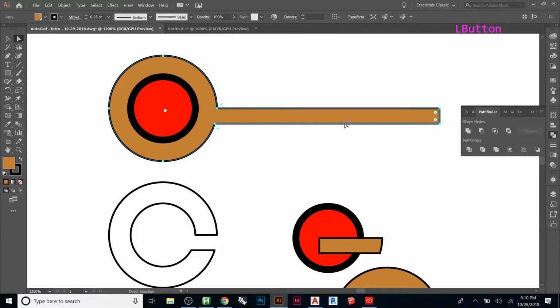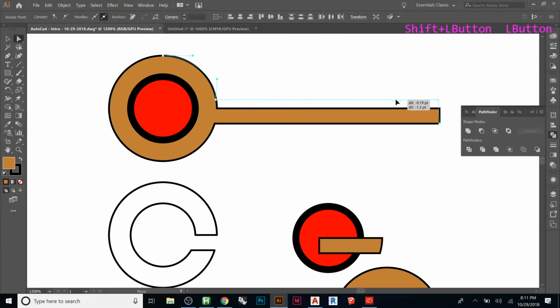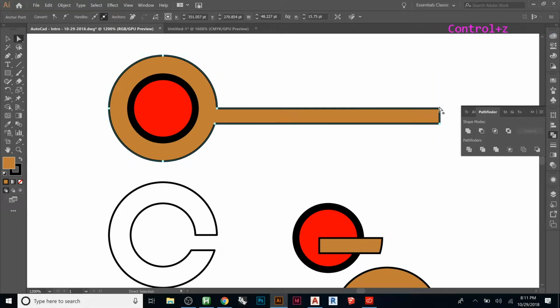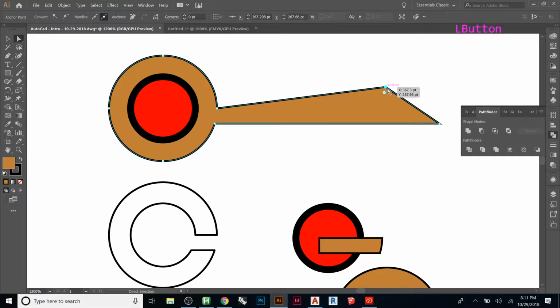So I can click, and when you hover over stuff, you'll see what it's grabbing: the anchor, the path, just the shape. If you click in the middle, you move the whole thing. If you click like the path, see, like sometimes it's tricky. You have to like hold shift sometimes to get it to grab it. But see, I can just move that line. Or I can grab that edge and just shift this edge using that little anchor point.